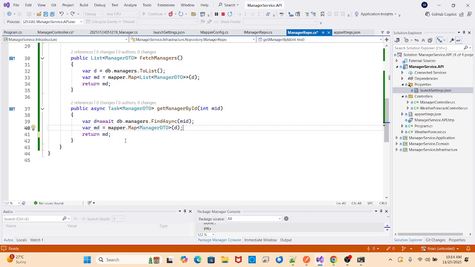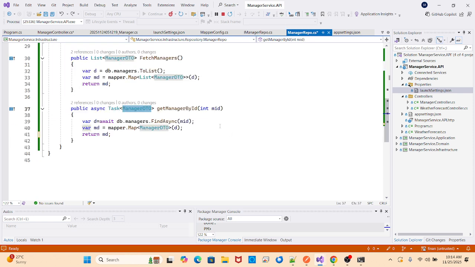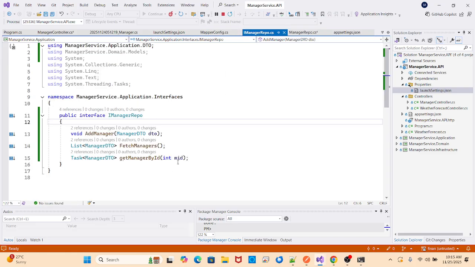See here. The same thing, we have passed the async here. The method is already made async task, correct? Okay, so the parameter is MID here. I'll just make it the ID only for the understanding.